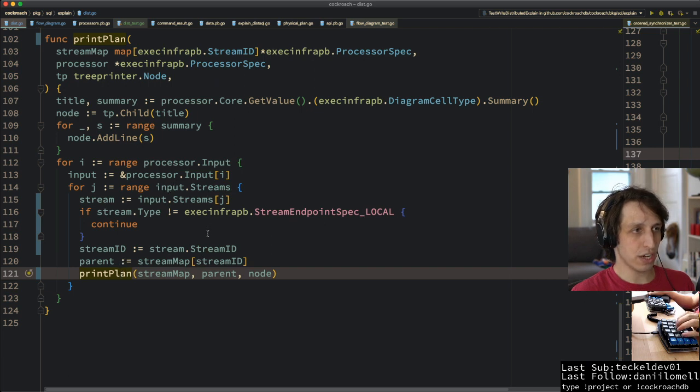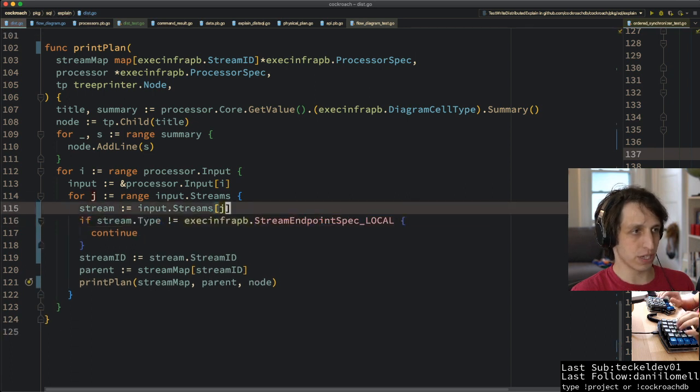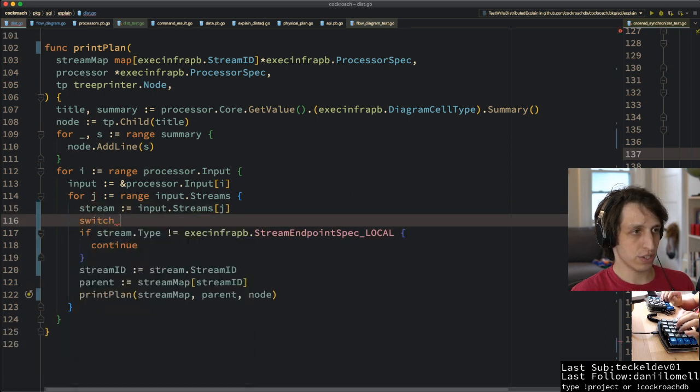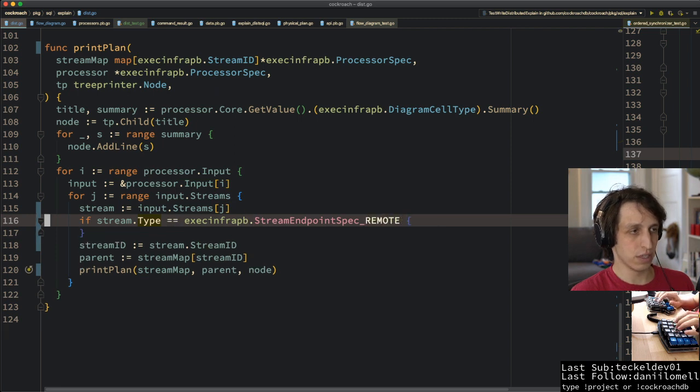So for each of the streams, this is kind of the crux of it. If we don't see a local stream, why don't we just do a switch statement here? Or I guess we can actually say if it's equal to remote, then have a special case, and then everything else is local.